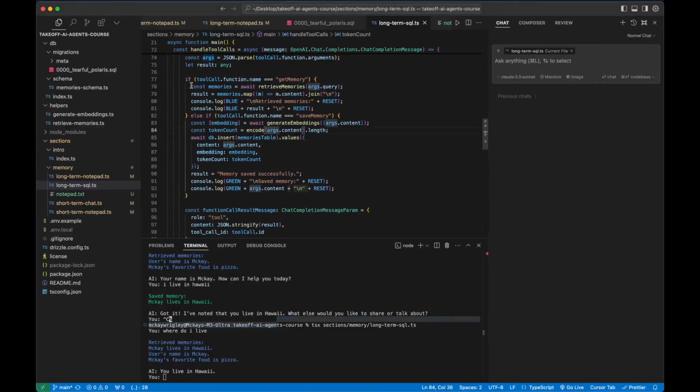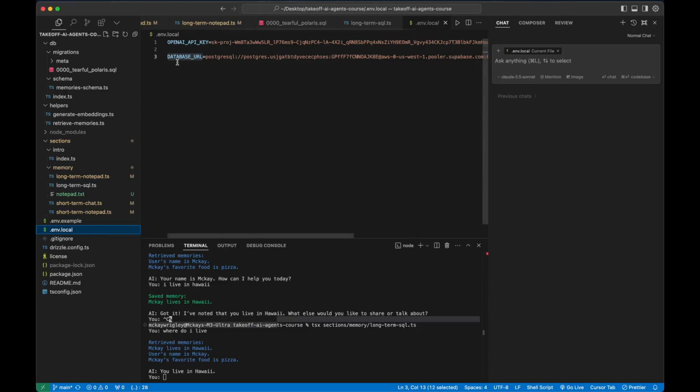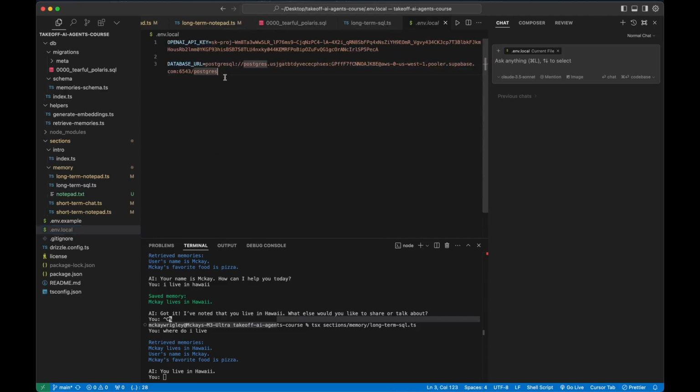What you need to be aware of here in this project is a couple things. To start, you'll remember way back when I said don't worry about database URL. This is the time when you need to worry about database URL.